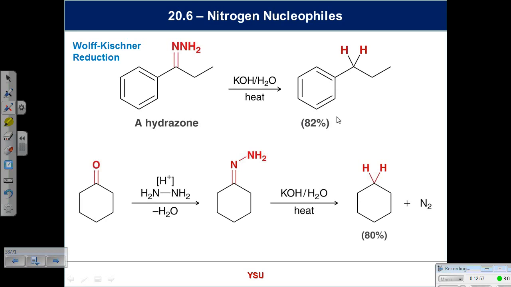So we can use this type of chemistry to do all sorts of different reactions. We can do all sorts of different things like reductions. This is called the Wolff-Kishner reduction. This is analogous to the Clemmensen reduction when we take a carbonyl out of a benzylic system. You can take things like this. If you imagine the oxygen right here, we've seen this before. If you have an O in the presence of that NNH2 group, you can take it out by using zinc and HCl. That was the Clemmensen reduction. And that turned a ketone on a benzene ring into an alkyl group. Well, that's happening under acidic conditions. And that's fine as long as there's nothing else in your molecule that is going to be attacked by acid.